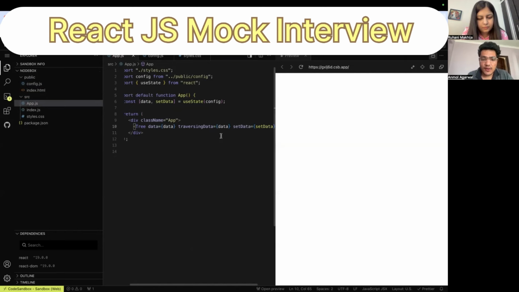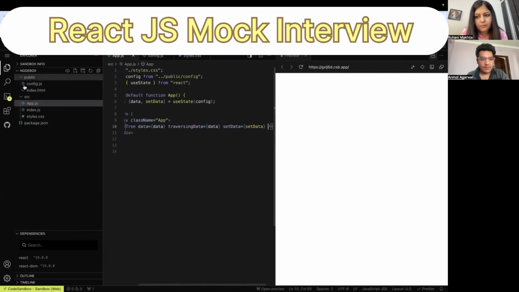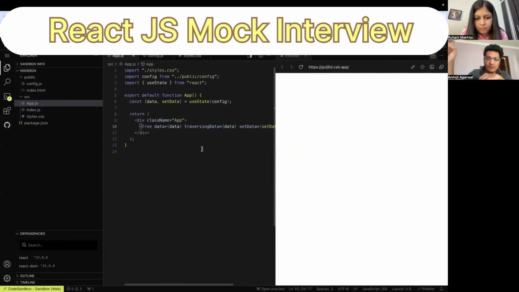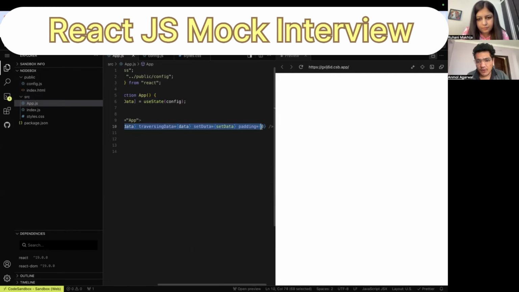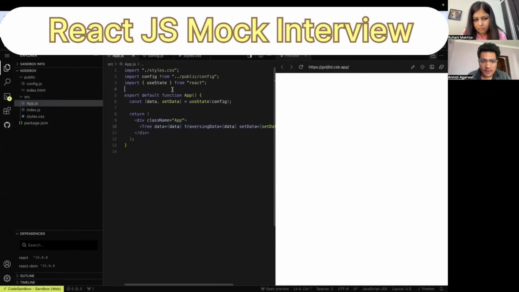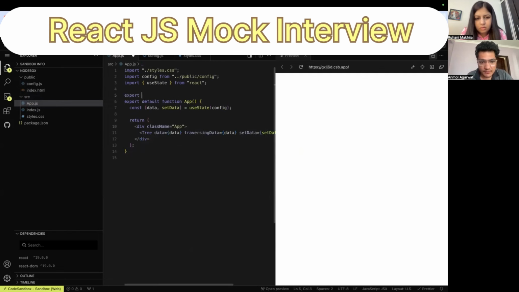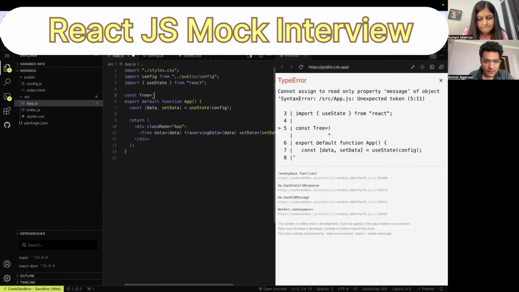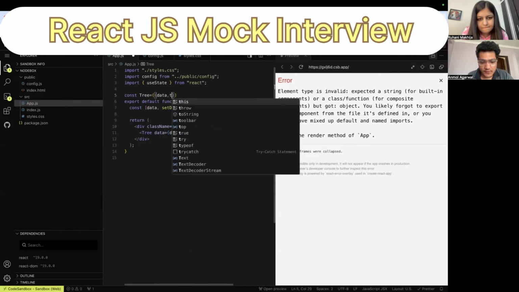And since we require the margin left, in VS Code the elements shift whenever you are doing the nested hierarchy. So initially the padding, or margin, would be zero, but later, when I'll be traversing, I'll increase that padding. So this is the tree component which I'm thinking of as of now. Later, we could add more params or more props to it. So this is our tree, and so data.